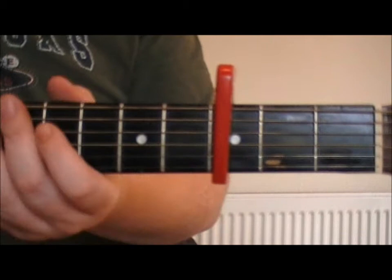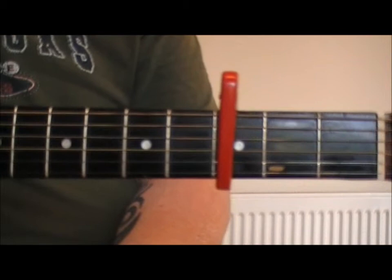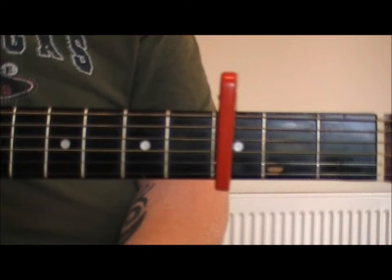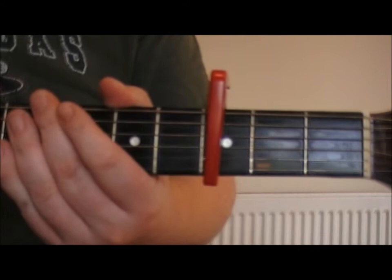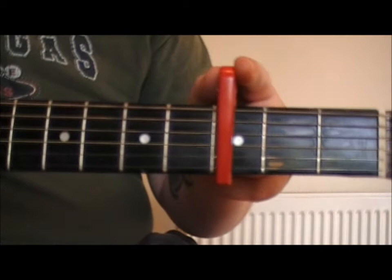Now you can pick this with your thumb and strum with your fingers, or you can use a plectrum. It's completely up to yourself. If you're beginning, I'd recommend using a plectrum, because it's always the best way to do it. I have a terrible habit of playing with my hand, but look, everybody's different. So it's George Ezra's Shotgun, anyway, is the song. And you're going to need three open chords for this song, and I'll go through them with you now.